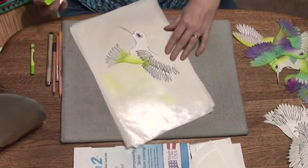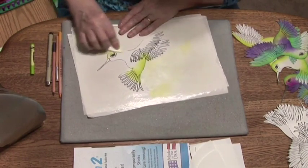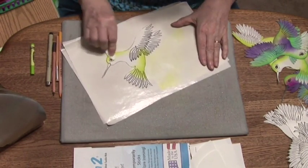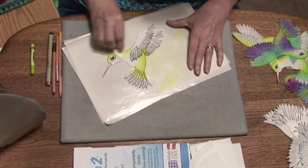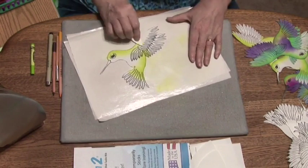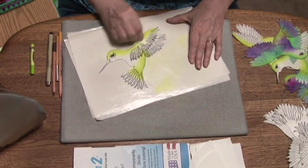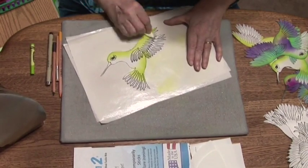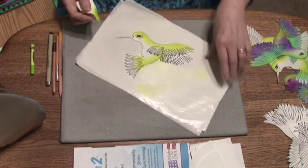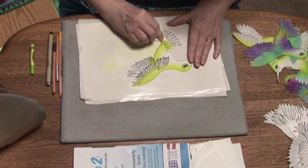And so I'm going to turn this. This is where the smaller sheet works better. Now, as I've been coloring, the crayon is working its way out. Now that there's not so much crayon right on top, I'm going to start pushing harder. And when you push harder, you can see that the napkin starts to break up a little bit. Don't worry about that. But you can push harder to get more crayon out. And it's okay to do that now, because a lot of the crayon that was just right on the surface is already gone.